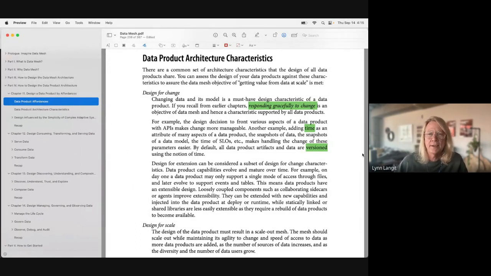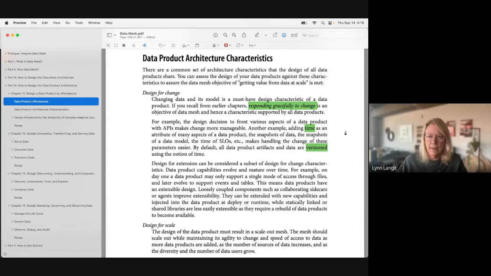But a practical thing here that I have done, this is to me kind of old data warehousing stuff, some best practices, adding time as an attribute. I don't know if you've ever done this in building a data warehouse, but when you're doing ETL, adding a load time and a transform time as part of the record. It's for lineage. That's a common practice in data warehousing.